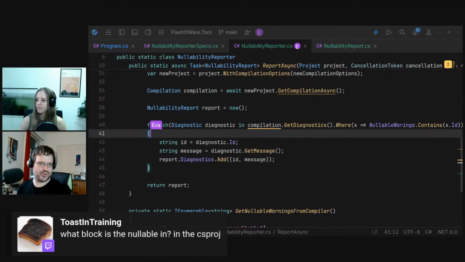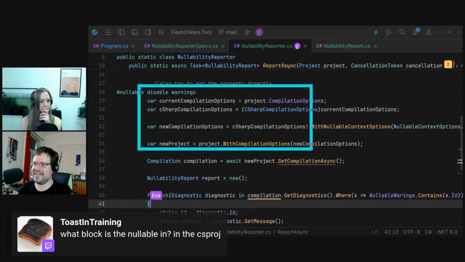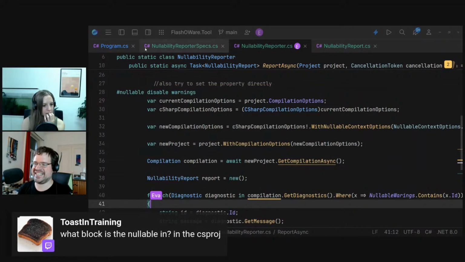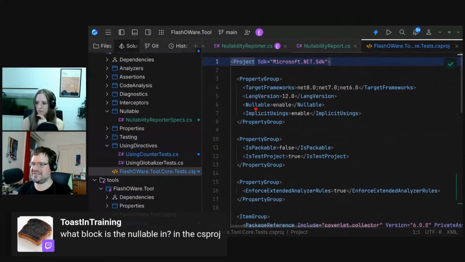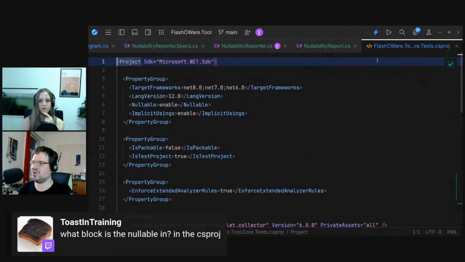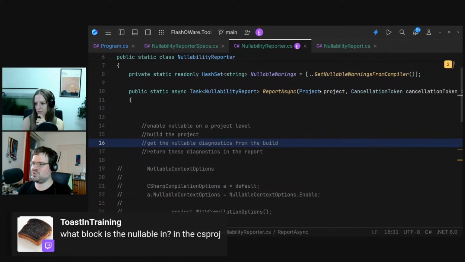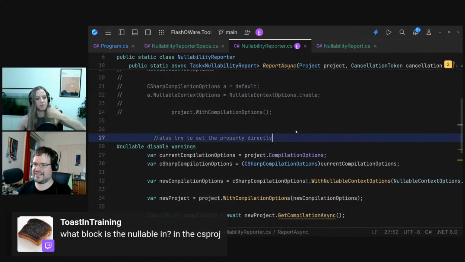What the training suggested was what block is nullable in. If we could also do that by setting, I'm just not sure if this works, so I want to give it a try. Basically by somehow setting this manually, and if this would actually work, but I totally don't know. So I will now give that a try, if the project allows something like that.